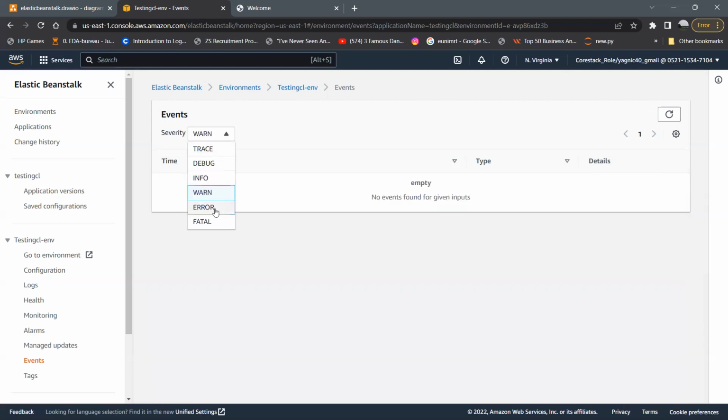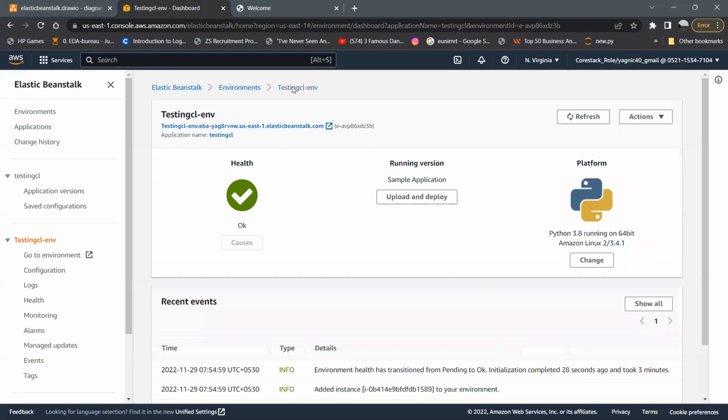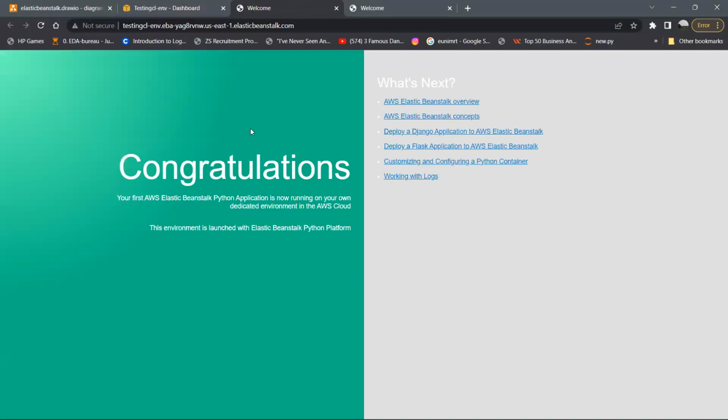No warnings, no errors, no fatality. That's all good news. Now, like this you can deploy the Elastic Beanstalk application.